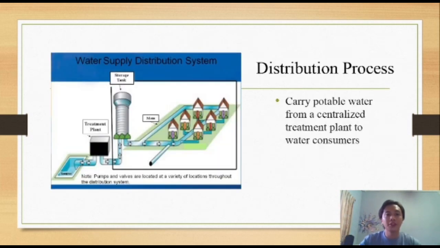The final process in a water treatment plant is the distribution process. A water distribution system is a part of the water supply network with components that carry potable water from centralized treatment plants or wells to the water consumer, in order to adequately deliver water to residential, commercial, industrial, and firefighting requirements. Consequently, this is how the water exits from the kitchen faucet.